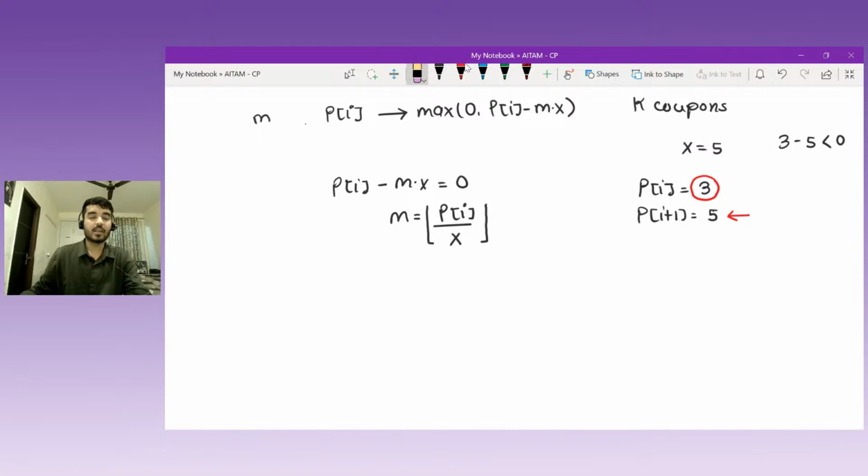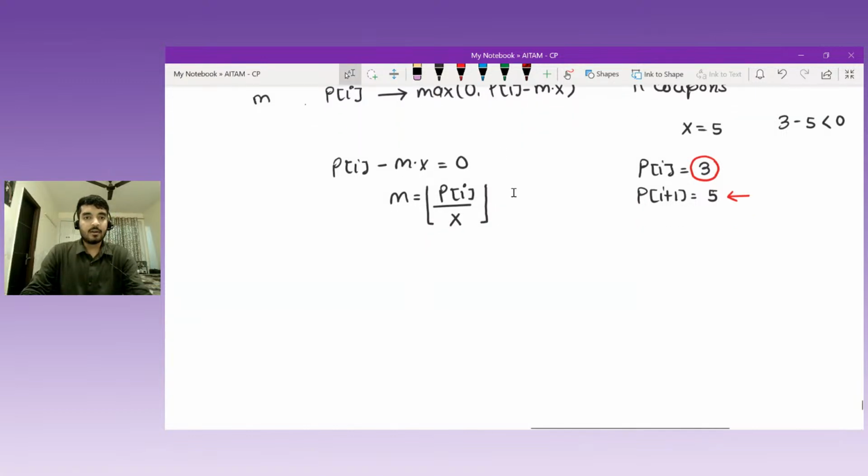And there might be the case when at the end, I am left with some items and some coupons. So what will happen in that case? Let me give you some example.